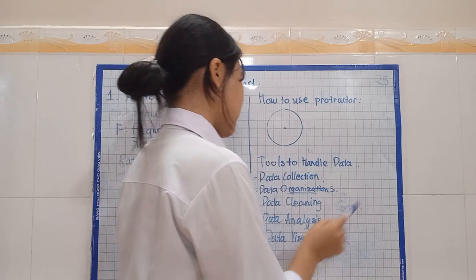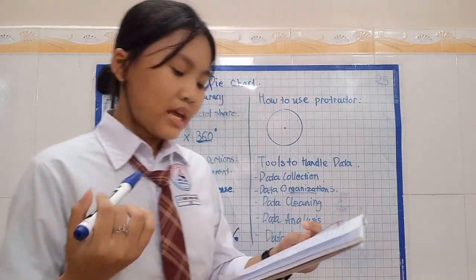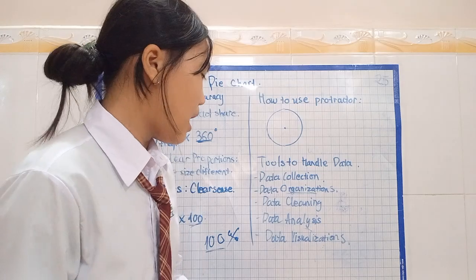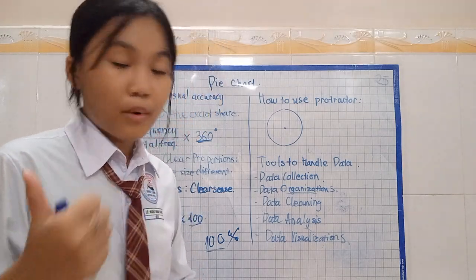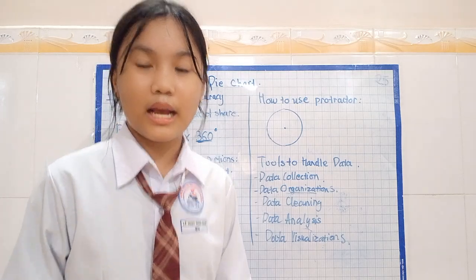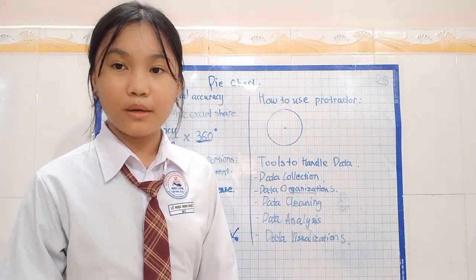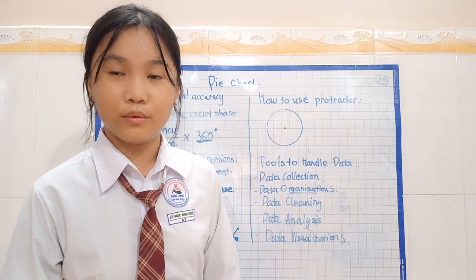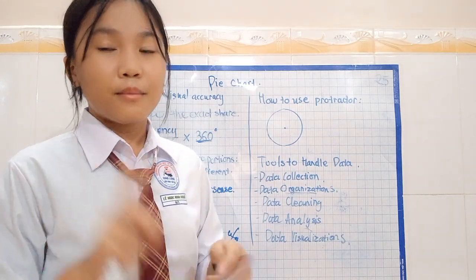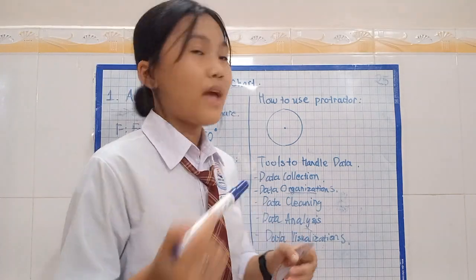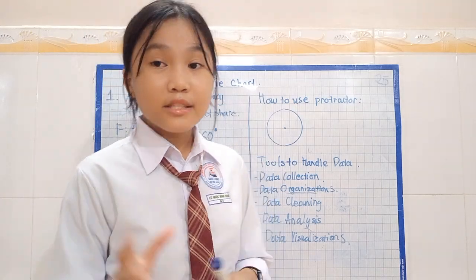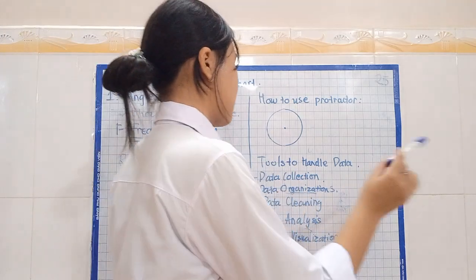And lastly is data visualization. Data visualization could have different parts such as charts, graphs, bars, or diagrams, etc. They could all be really useful for you, such as bar graphs, line graphs, bar charts, Venn diagrams, Carroll diagrams, frequency tables, etc. These are the things that you could use in data visualization.